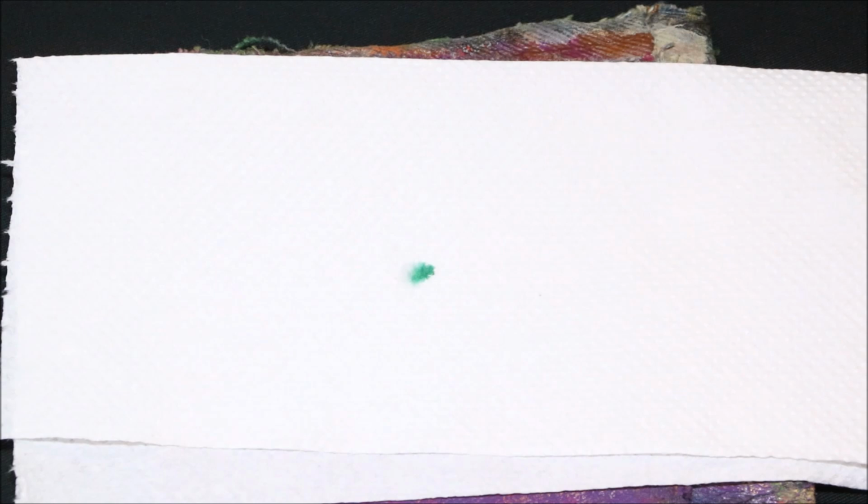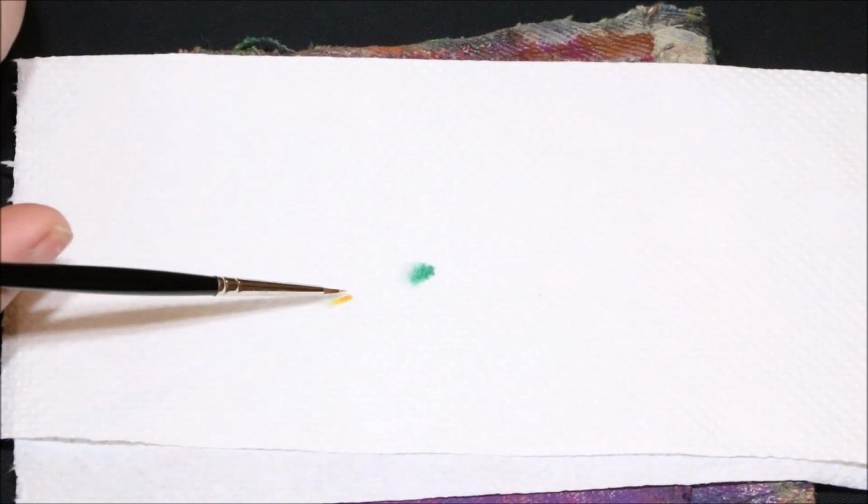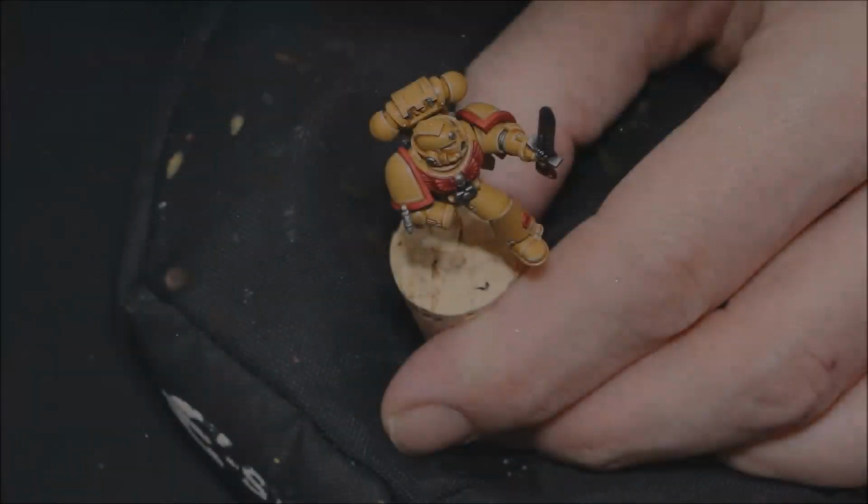consistency. If you put it, let's just try this colour here, I've got some yellow on the palette. If I put this down and it doesn't spread out, it's obviously not the right consistency. So this is what you're looking for to know that you've got the right consistency for a glaze. Okay, so now we've got our glaze, let's bring in our model.